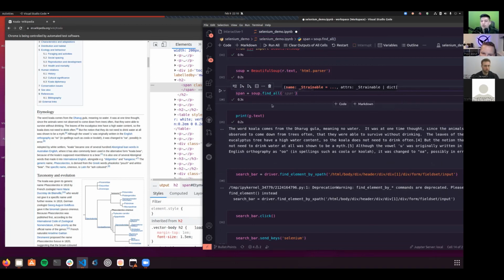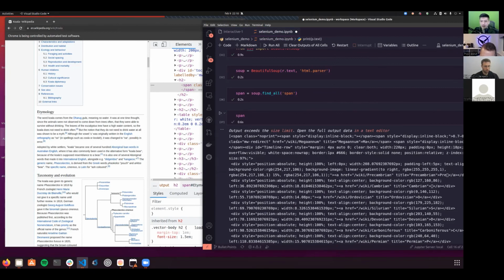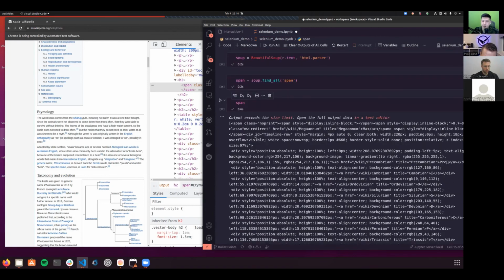Let's say that you want to find all these span tags. You can do that, and that's it. And now if we take a look at span, we have a list in which each element is basically a span tag, whatever comes inside that span.